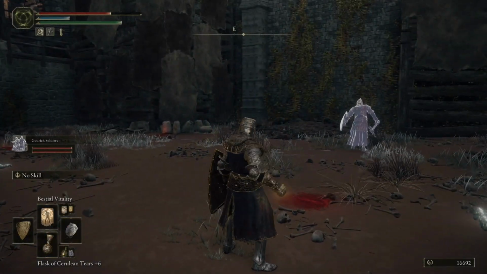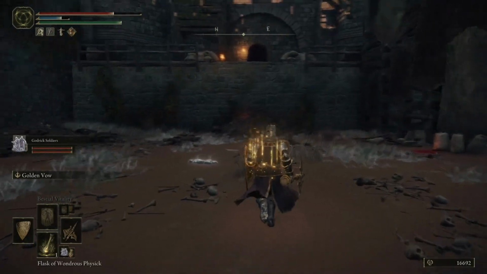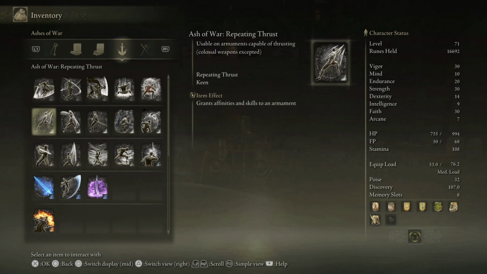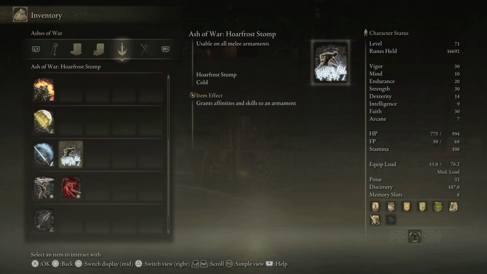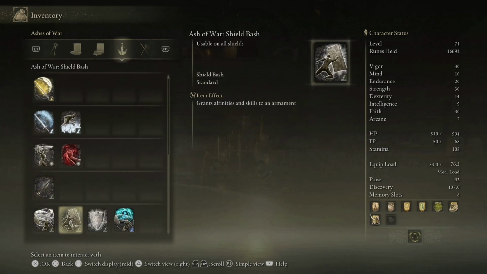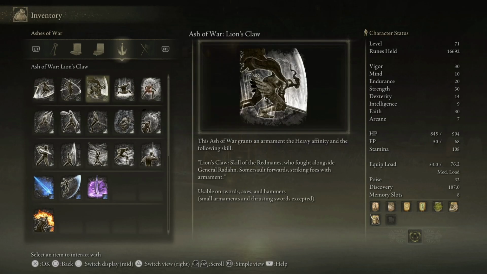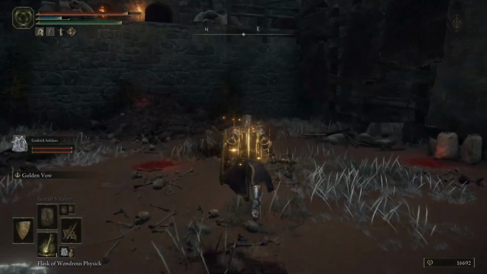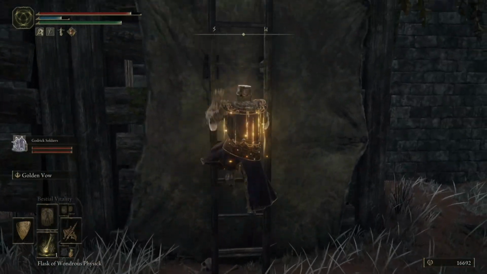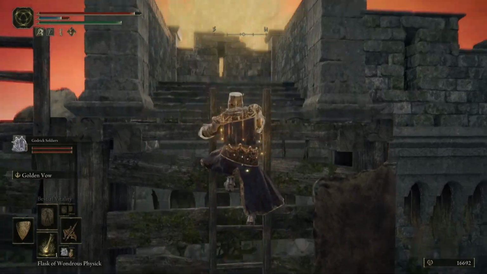Let's heal this, get some regen going. Lion's Claw, was it? Is this the one that comes with the claymore? Lion's Claw. Somersaults forward. Yep, this is the one that comes with the Claymore by default. I like Lion's Claw. It's the Artorias flip. It's pretty cool, man. I don't know if it's very good, but it's pretty cool.